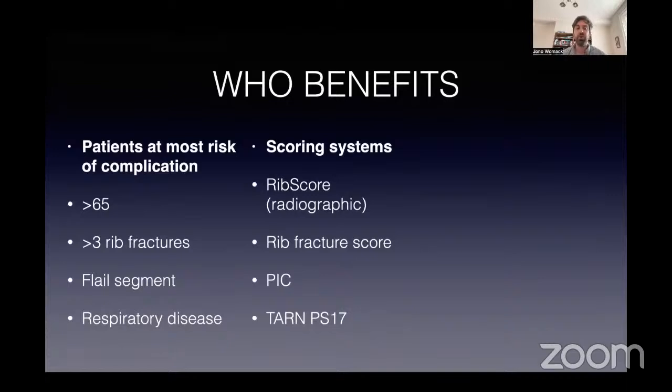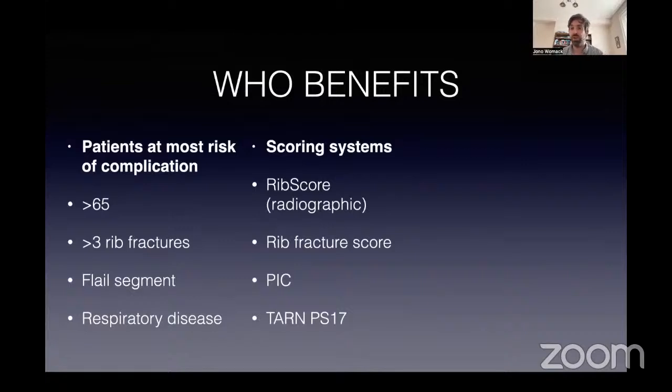We use a scoring system called the PIC score. That is a composite score of pain, inspiration, capacity, and cough. Pain is graded as mild, moderate, severe, or non-existent. Inspiratory capacity is graded as below expected or below the alert level. The alert level is a level by which we know that patients will have a difficulty coughing, and that's based on ideal body weight and their expected inspiratory capacity. And then the final domain is cough, so whether the patient can cough or not. And you can use the number that the PIC score generates to determine which patients will benefit from a block.